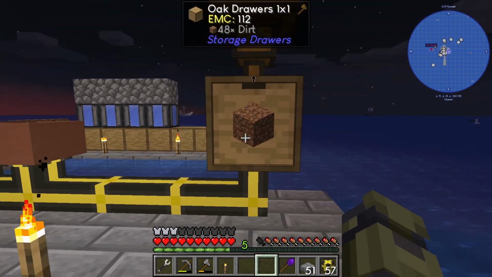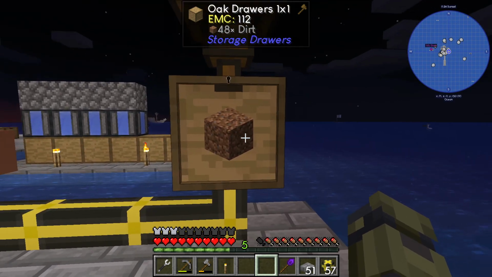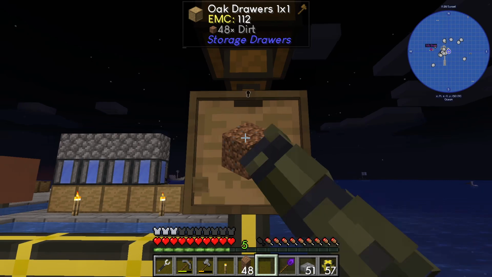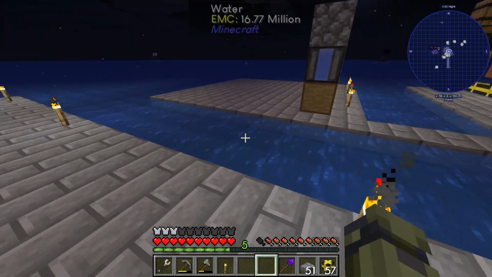botany pots. And right here, I decided to automate dirt because I was also running out of dirt. I didn't have dirt for anything anymore. So a 9x9 island is 81 dirt, so that's not enough, but that's going to get us started. Let's talk about this first quickly.